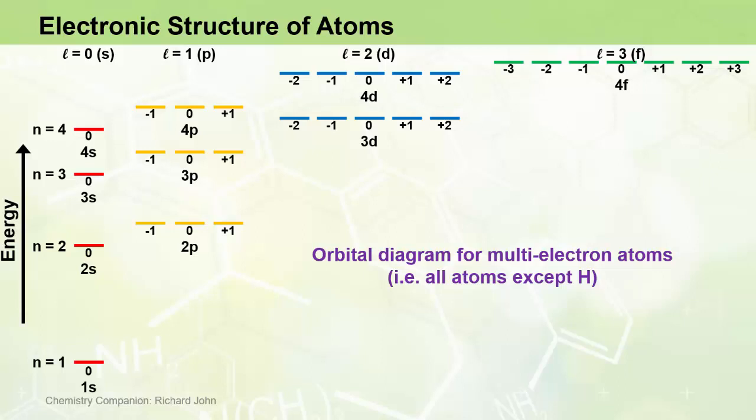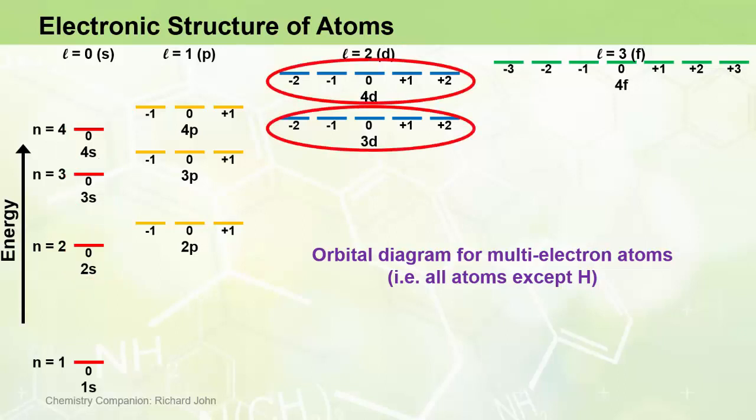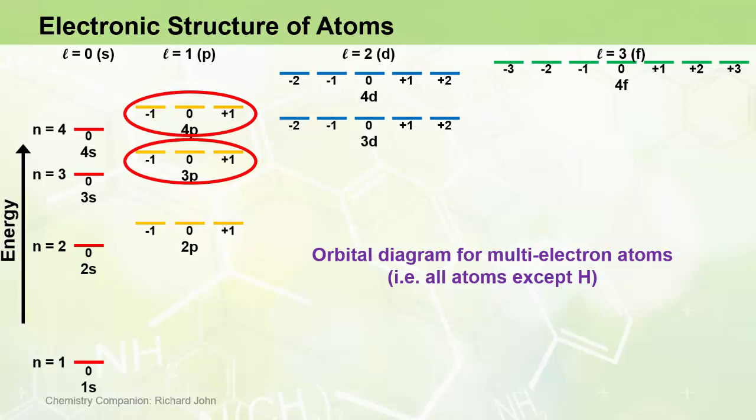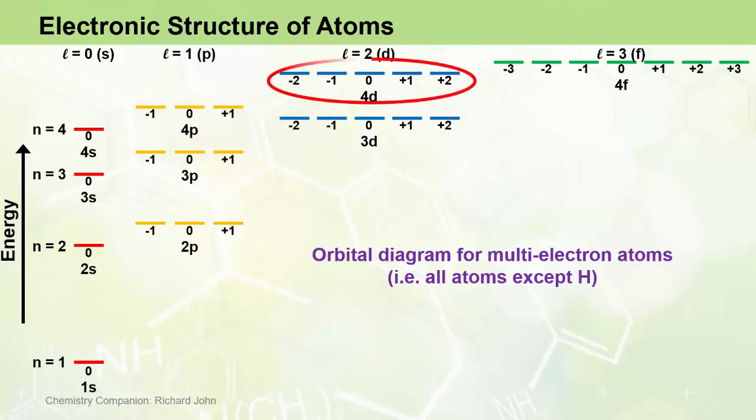The result is an orbital diagram of energy levels like the one illustrated here, which differs from the single electron hydrogen case, which had all orbitals within a given shell, or a given n value, at the same energy level. We can see that shielding from inner electrons results in all p orbitals being higher in energy than the corresponding s orbitals within the same shell. The same is true of d orbitals versus p orbitals within the same shell, and f orbitals versus d orbitals within the same shell, where similar shielding effects result in slightly raised energy levels for the different subshells at each n level.